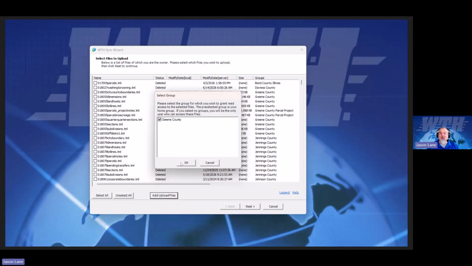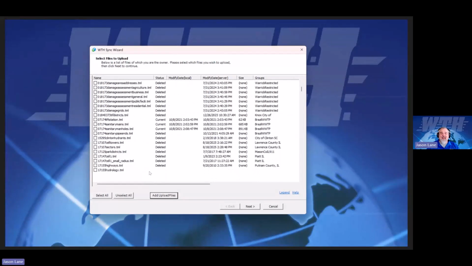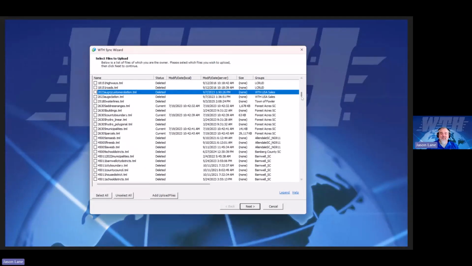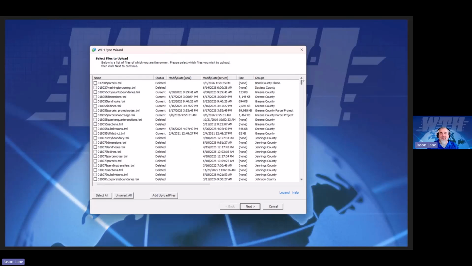But if I did hit OK, we would have, down here in the alphabetical list in the P's, potholes.tml, and it would be listed as Greene County over there because I added it to the Greene County group. And it would have a status of new, saying this is on your machine, but it's not on the sync server.